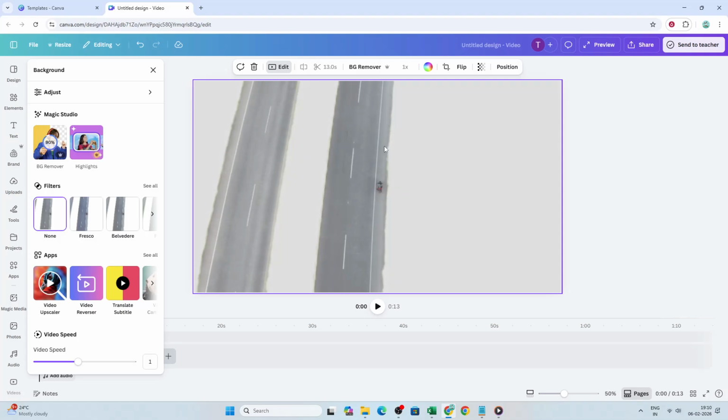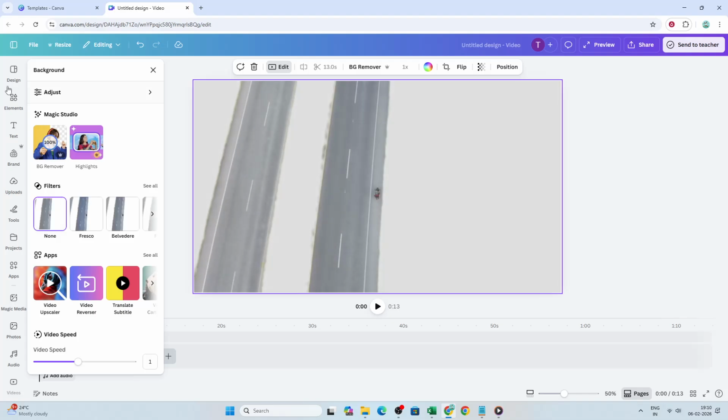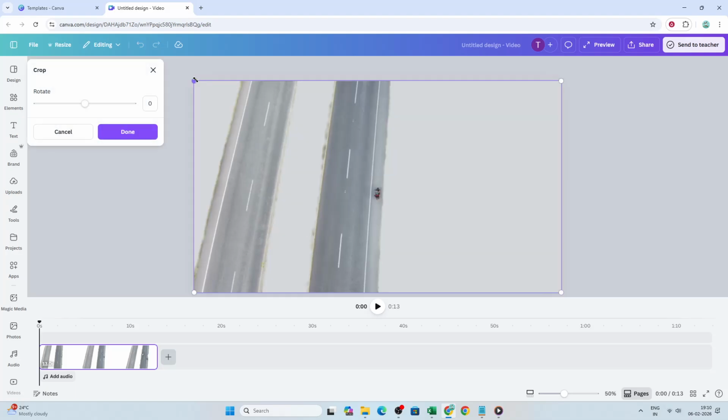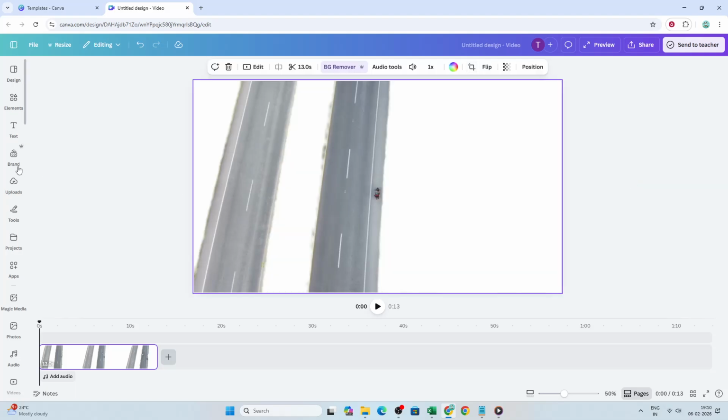You can resize the clip to make your subject larger or smaller. Reposition it on the canvas to line up with your design and add a new background behind the original footage. To add a background, bring in a photo, a solid color, a gradient, or even another video from your uploads or the Canva library. Place that background on the canvas and make sure it sits behind your subject. If needed, use the position controls to move the new background to the back so your subject stays in front.